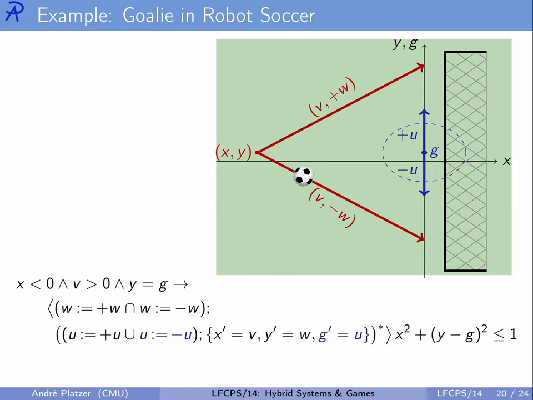And she can possibly repeat this because, of course, once the ball is kicked off, it can't change its mind anymore, it's rolling, but the goalie could still move up and down in arbitrary ways. So now the question is, when does the Angel player controlling the goalie robot have a winning strategy to make sure that when following this game, she can capture the ball, which we characterize as x squared plus the distance of y minus g squared being less or equal 1. In other words, you're close enough to the ball.